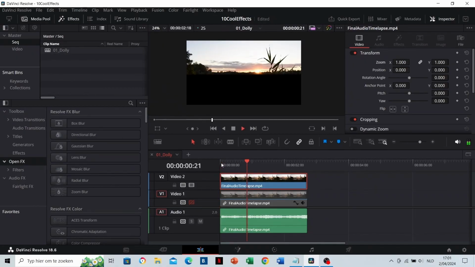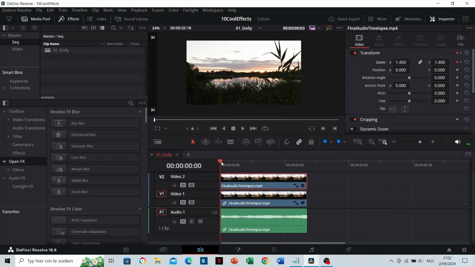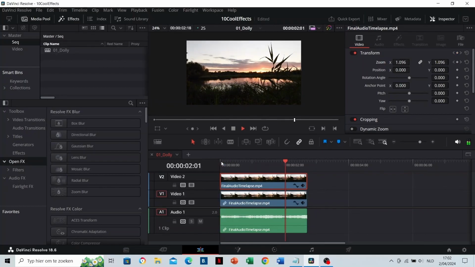Go to the Edit tab again. This is the part that we have just masked out. Instead of a zoom in, we are going to add a zoom out here. While the clip on video layer 2 is selected, go to zoom. Increase the value slightly at the start and add a keyframe. Go to the last frame and make the zoom 1. Now we have two keyframes and the sky zooms out. If we enable video layer 1, you can see that we have created the effect.